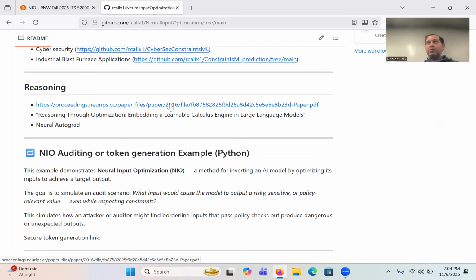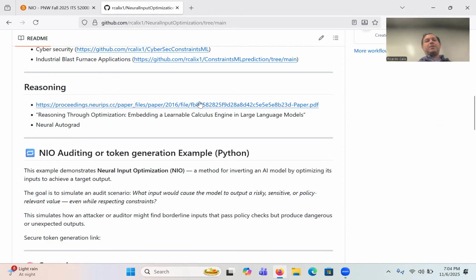And with NIO, we also optimize the input via the backpropagation. But that's something that only lives in PyTorch, okay? During training. It is not available during inference mode, unless we somehow put it inside the neural network itself. Got it? All right, so that's just another idea. You can explore that if you'd like.